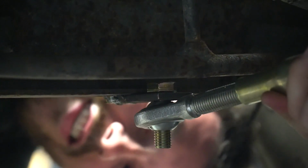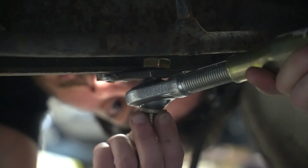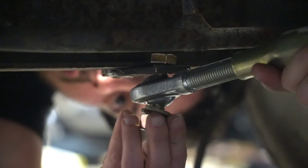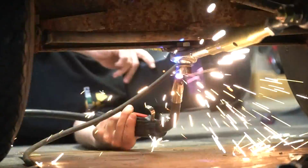Think you can double nut it? Of course, that's fun. Just single put the nut, lock washer and nut, and just tighten the snot out of it. Yeah, that's where you break your knuckles.